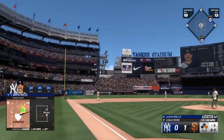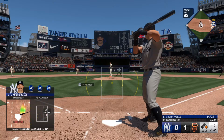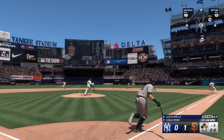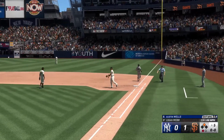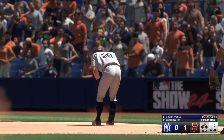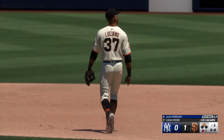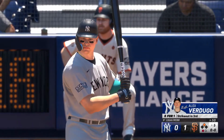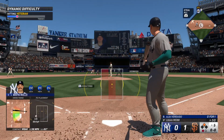Fouled off. He was late. With 2 strikes, may see some movement over there at first base, trying to stay out of the double play right here. And he deals. Swing and a chopper. Luciano fires over to first. 1 away here in the 5th. And he looked a little tentative on that swing, almost like he didn't get pitch recognition and tried to slow his bat down just to make contact. I'd rather see a guy swing through it instead of making weak contact and putting it in play, have another pitch where maybe he can drive out of the ballpark.